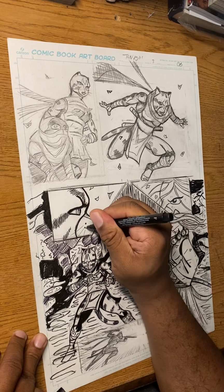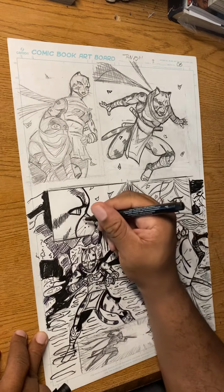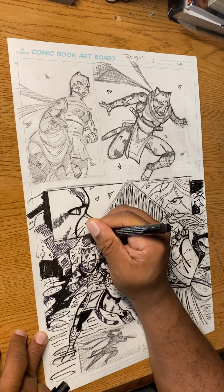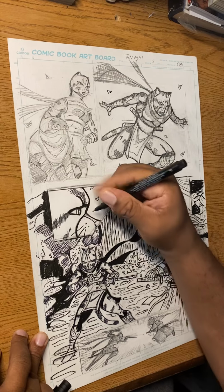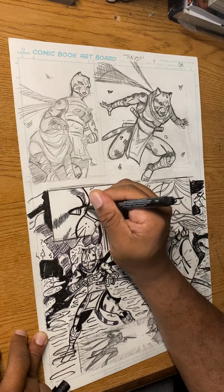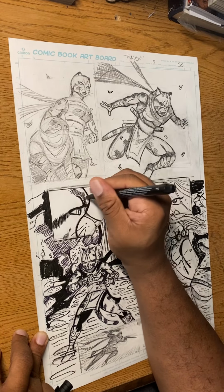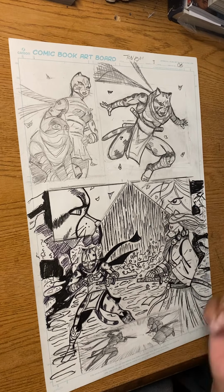Finish this up here. This is a good pen too, the Faber-Castell. It's very good. It's a lot like the 8, but not as thick as the 8 of the Sakura pen, the Microcon. But it's still a good detail type pen where you can get a lot of details in. So I use two different types of pens for two different types of characters, thick for one character and thinner for the other. That's a good way to get a feel for your characters too, the way you pencil them or the way you ink them. They should be a little different from each other because they're different types of characters, so they'll have different lines. And that's how you can convey that kind of information about those characters.